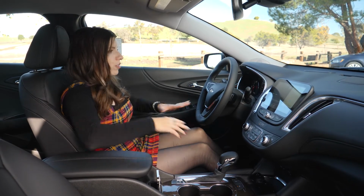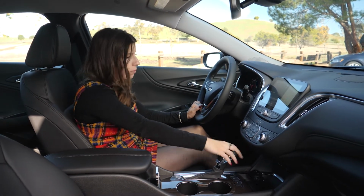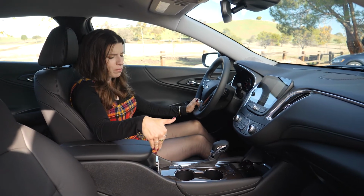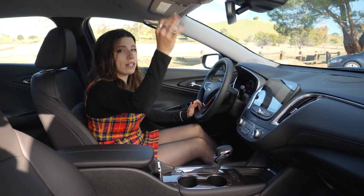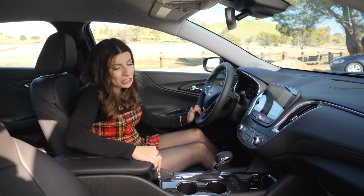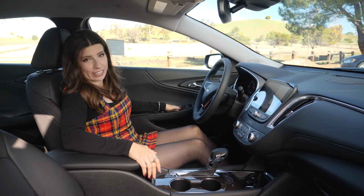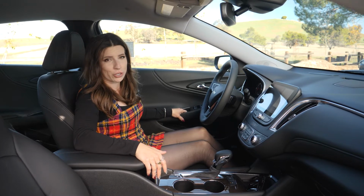And then a few other general impressions here. I love the layout with the cup holders being to the right of your shift knob here. It makes it a lot more comfortable and more ergonomic for reaching for your cup and shifting. I wish that there was more storage otherwise. Like, I don't have a spot to store my sunglasses safely, so if they're not on my head, they could get scratched. You do have a really deep, easy to access center console here, and there's a funny little door pocket here that is lined, but I don't really know what you would put in there. Maybe, I guess, your chapstick. I don't know.